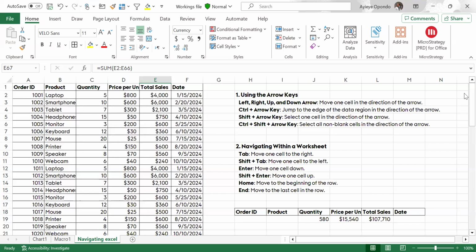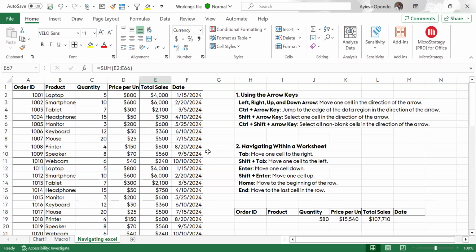So what are the top tips for efficient navigation? Remember, we've learned quite a number of things just navigating through here, if you want to find your way to the beginning of the cells and every other thing. So what are the top tips to make your life using Excel easier?